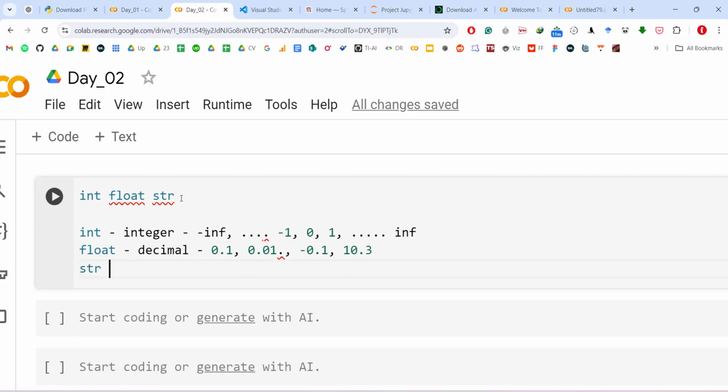String is nothing but characters, right? So a character, it could be a single letter. For example, A is a character, right? Now, yes, right? So as you see, I've put a character in double quotes. You can see these are quotes, right? So you have double quotes. You can also use single quotes, right?